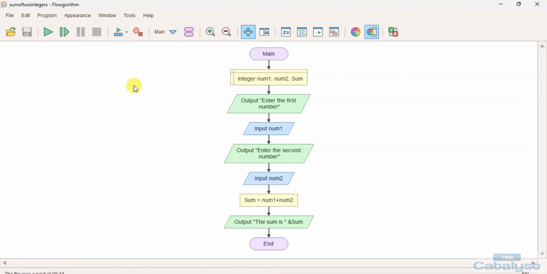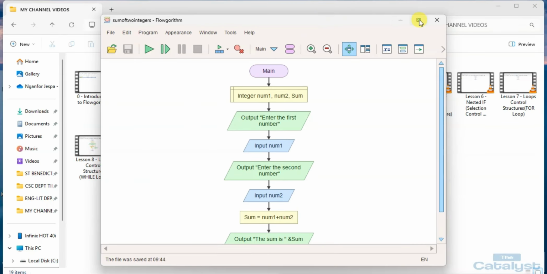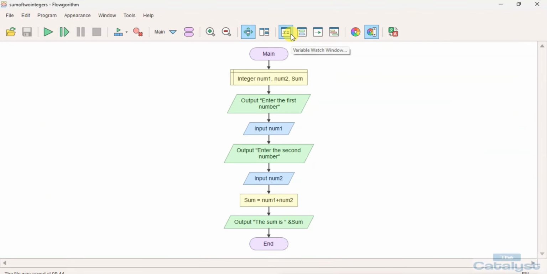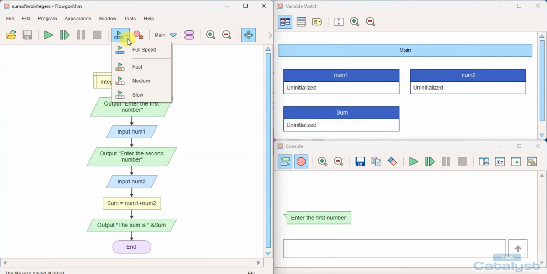But now we need to run. We need to dry run and see what it does, if it is correct. So we click on this button. As you can see here, our console has appeared. But now I'm going to change. Let me use maybe a different layout. I will choose this so that we can clearly see, and then I will reduce the speed to medium. Let's see how it executes step after step, instruction after instruction.